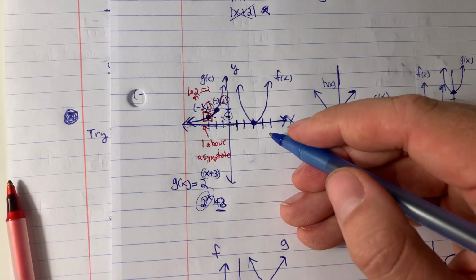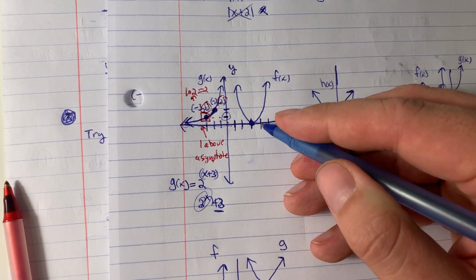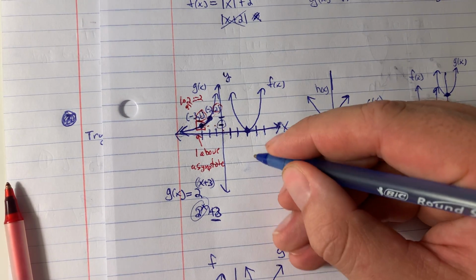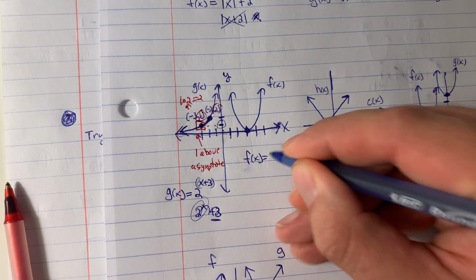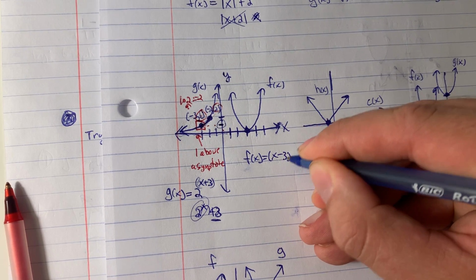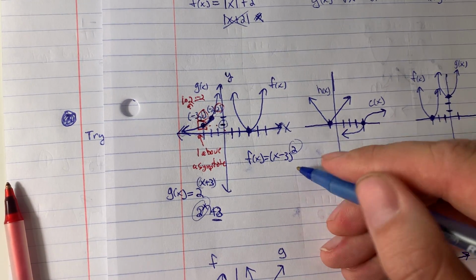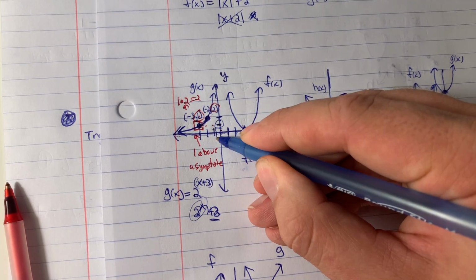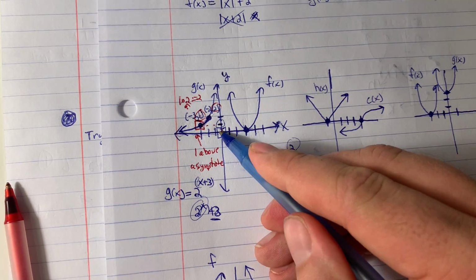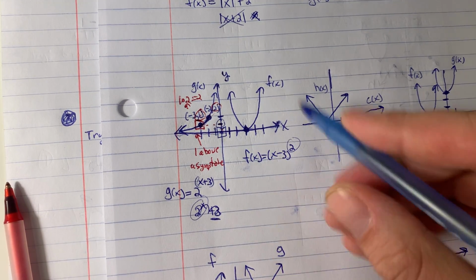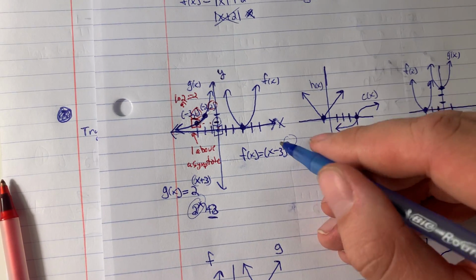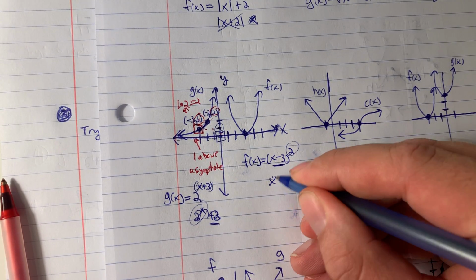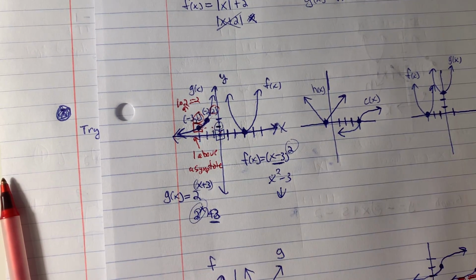All right, try this one on your own. What is the equation of this? Think about what the parent function is, and think about what the translations are. And hopefully you got it correct. This is f of x equals (x minus 3) squared. We know it's x squared because it makes a parabola, and it got translated 1, 2, 3 to the right because the parabola normally has a vertex at (0, 0). It was translated 3 to the right, and so we needed to put that inside of the parentheses. Something like x squared minus 3 would shift it down.